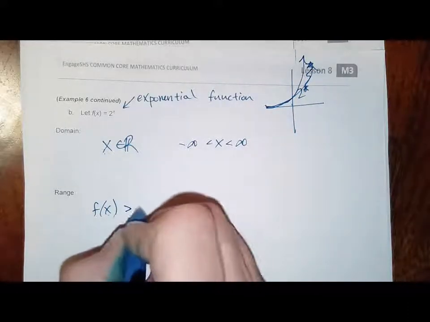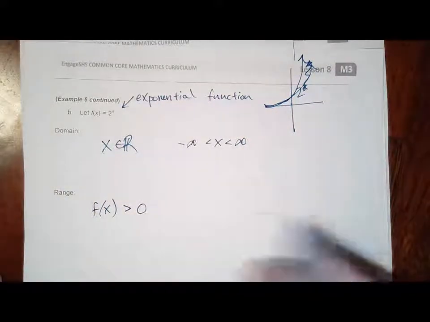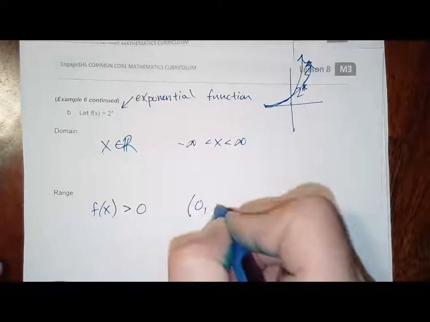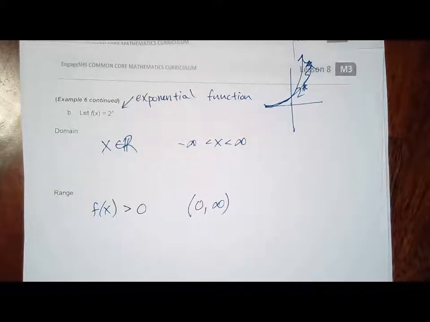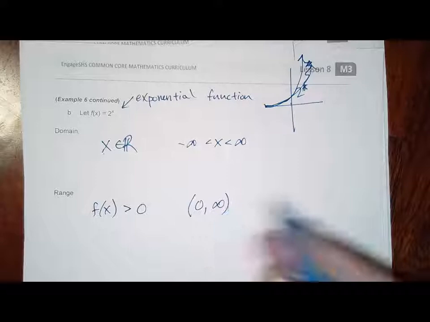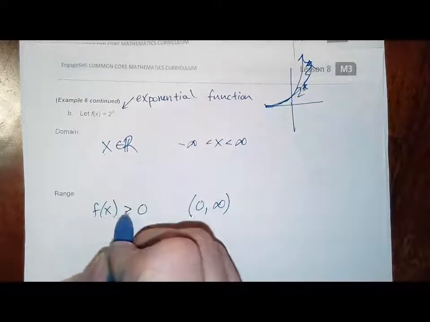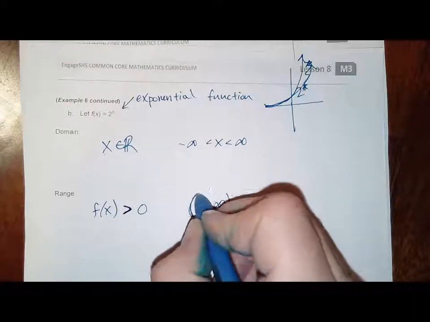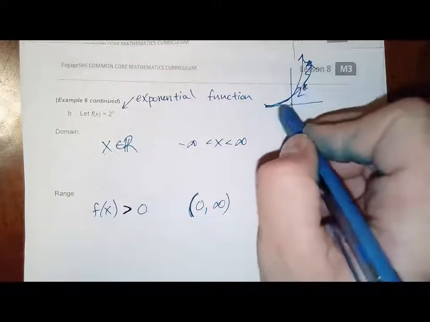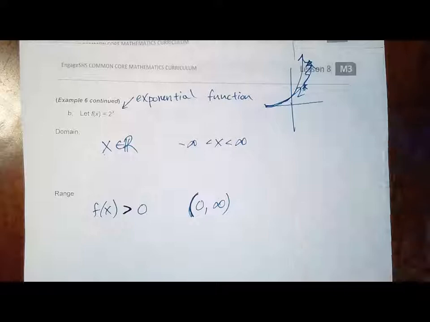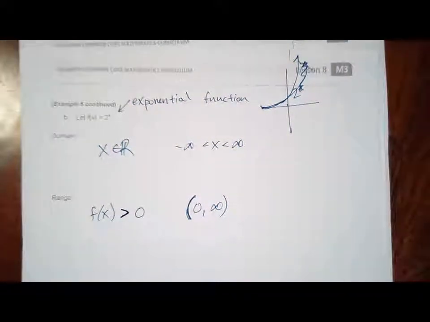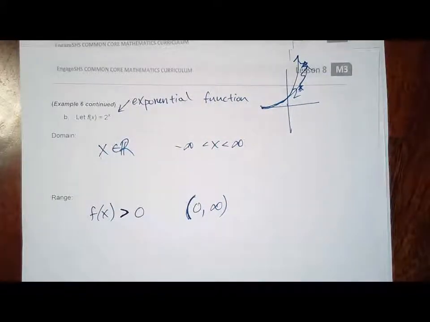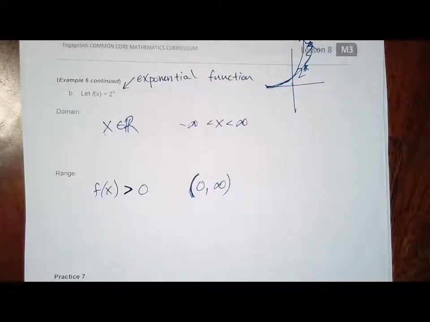greater than 0. Or we could write it like this: 0 to infinity. You know what? I buy that one. That one works really well. Never equal to. It has to be strictly greater than, or a parenthesis, because this 2 to the x function never touches the x-axis. It never reaches 0. There's always a gap, even if it's a tiny, tiny decimal value.